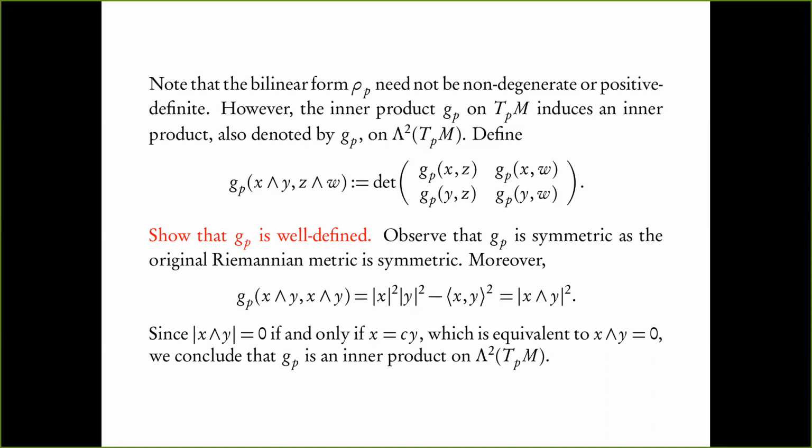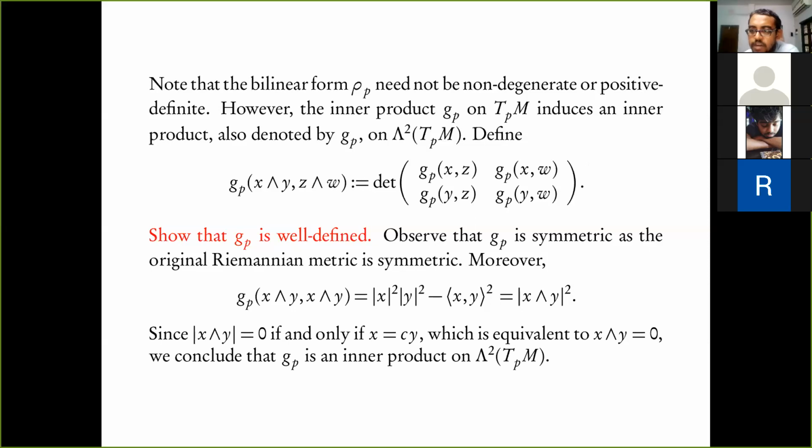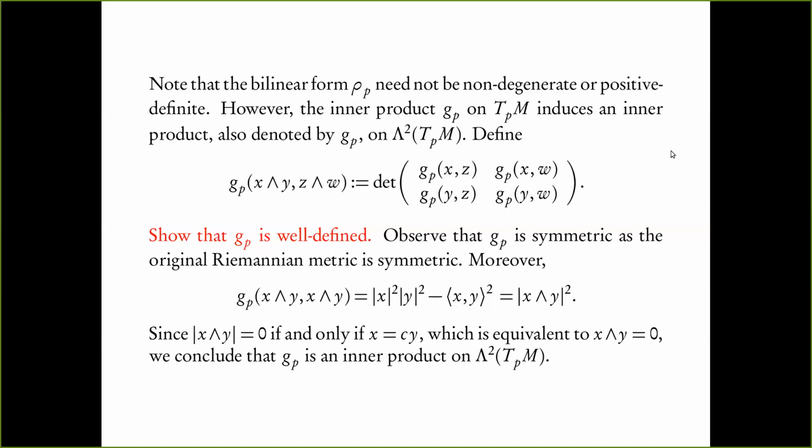So let me pause there for a moment and just see if you have any questions. This is quite basic linear algebra, but quite often these things will appear from time to time because you are dealing with tangent spaces, which are linear spaces. It's natural these things will appear. So any questions or remarks? Okay, good. So this is much better. This is not just any bilinear form. This is an inner product, right?